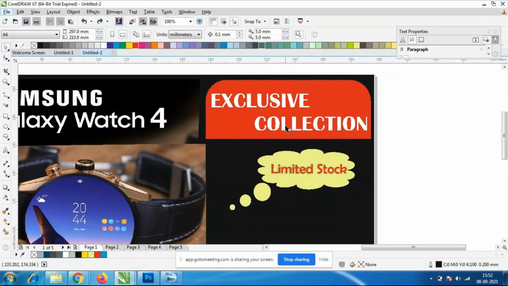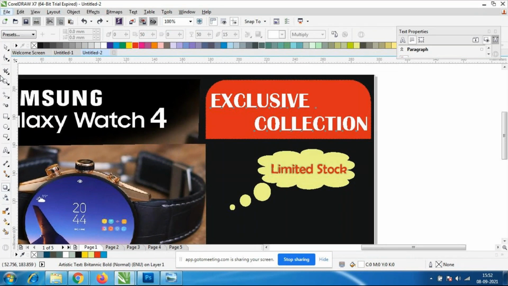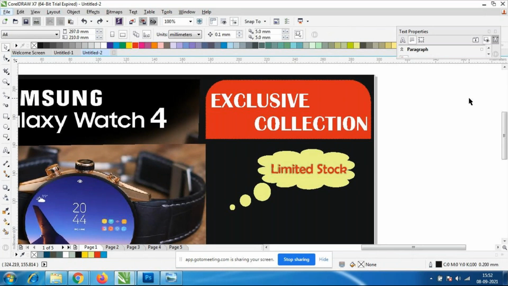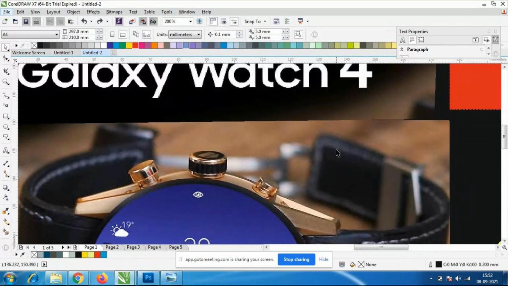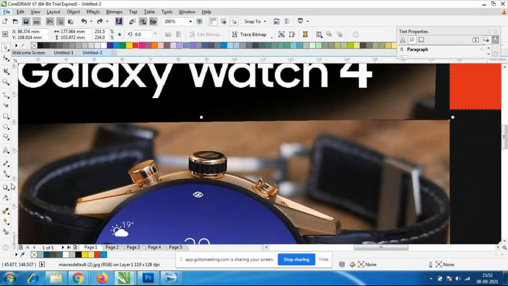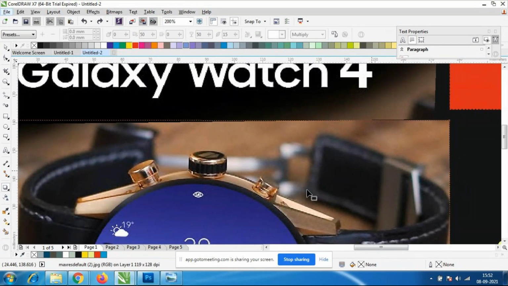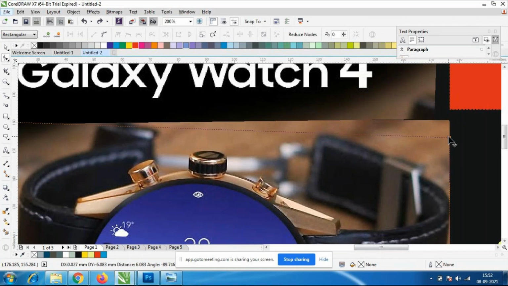I will select this one and give drop shadow. Drop shadow effects and all we have to give when everything is finalized, so we have to do it finally afterwards. See this, when you select this one with the envelope tool which is not cut properly, that time you will have a problem with this.